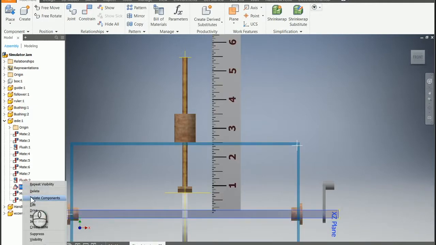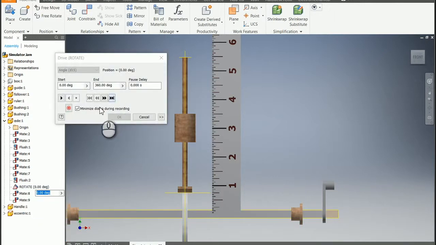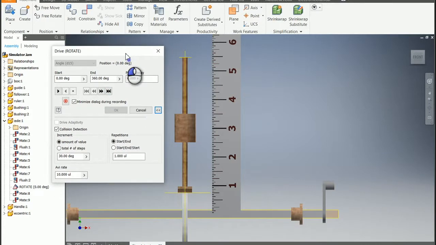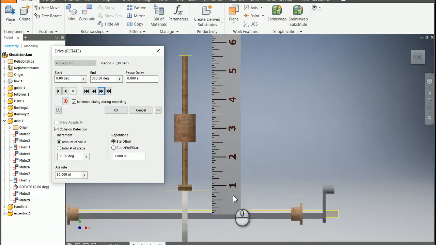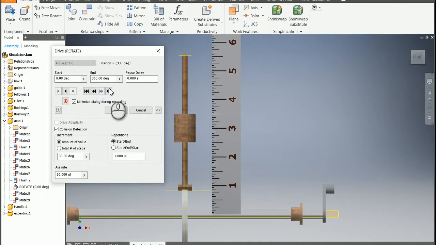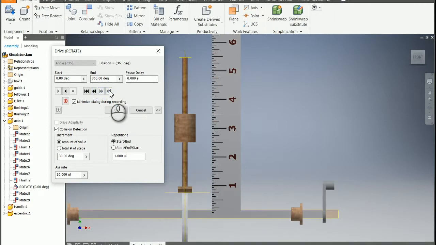And then you can right click on it again and click drive. And let's see, do I still have, yeah, 30 degrees. I'm going to set it at 30 degrees, so I can do one step at a time, and I can write down the radial distance of the cam and also the top of the follower cam. 60, 90, so on. You can see how it's going. We get a big difference, big movement with the eccentric cam. That's why a lot of people like them. And remember, when you get to 330, you click the last step to get to 360, and you can get all your measurements for that.